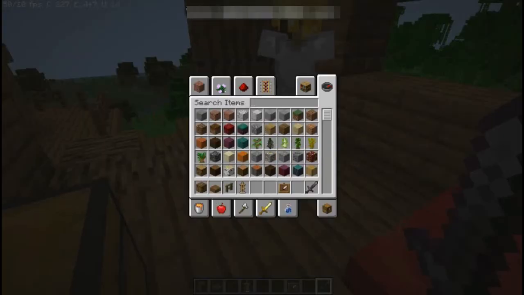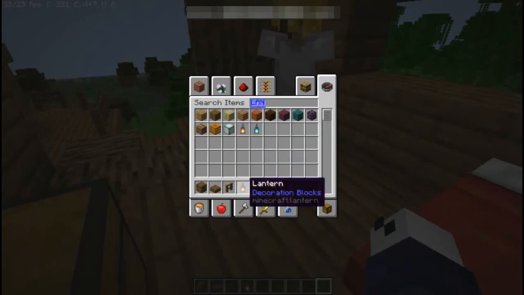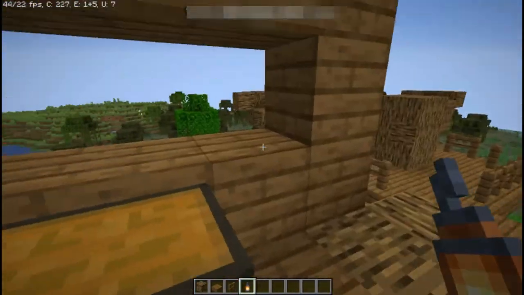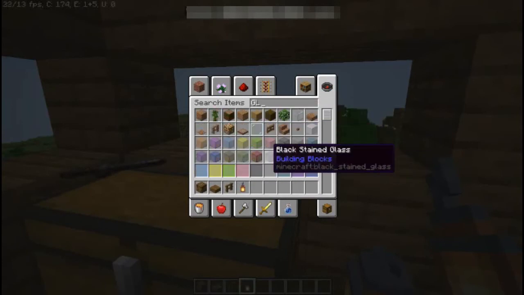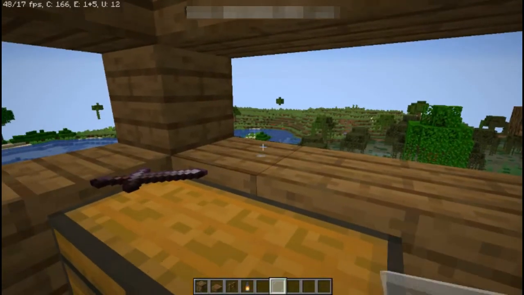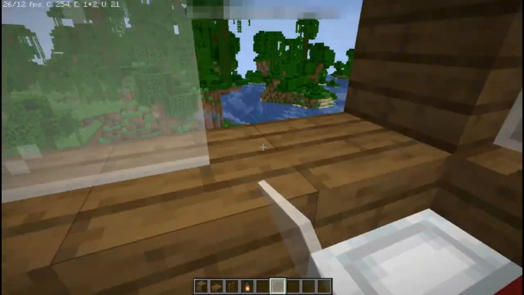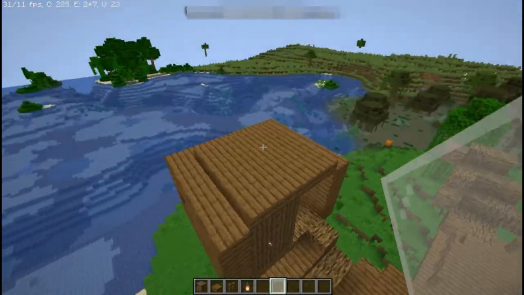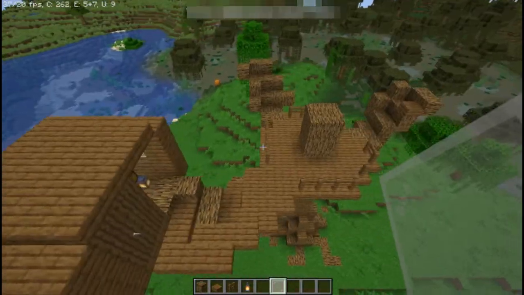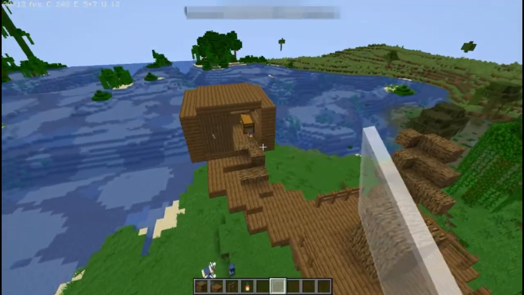That's basically the room done except for lighting. So we're just going to grab ourselves a lantern real quick. And just go ahead and place that right here. And then we're going to grab ourselves glass. We're going to use white stained glass and just pop them all around up here. So it's basically the room. Like I said before, we're going to use more leaves here, because the entire thing is going to be massive. So it is going to end up covering that up as well.